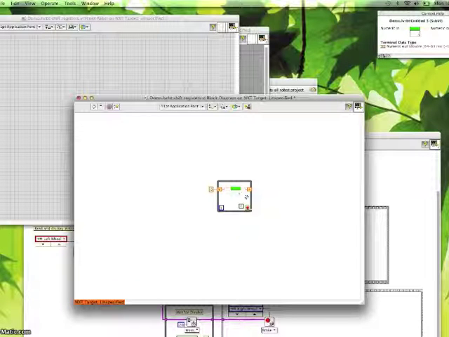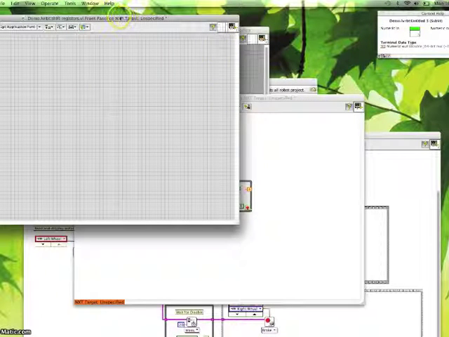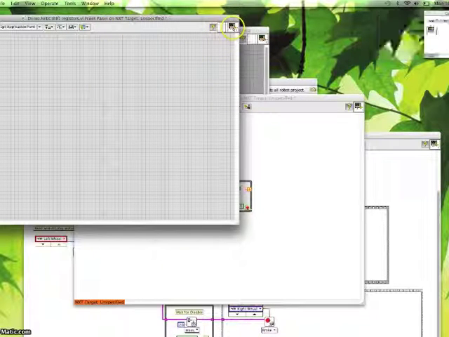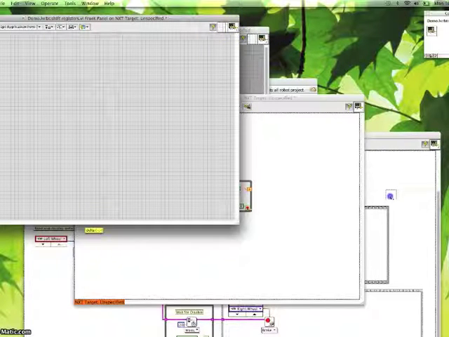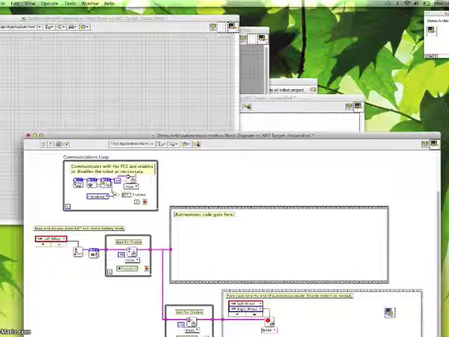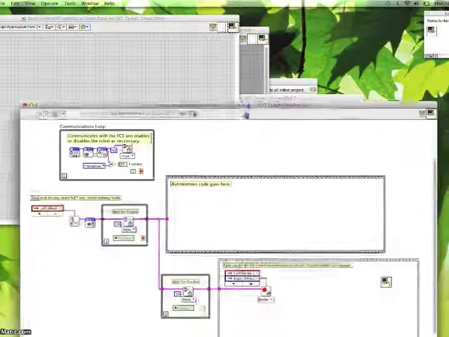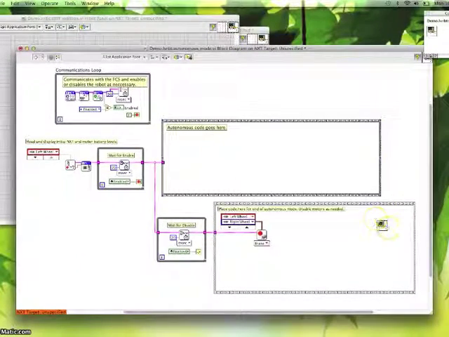The other way to create the sub-VI is just to go over to your front panel, and there's this icon here in the top right corner that you can just drag onto another block diagram. So I'm going to go ahead and place this in my autonomous mode. And so now I have this code in this single block.